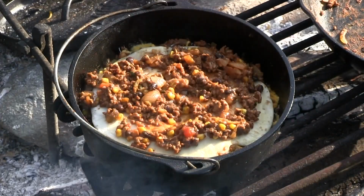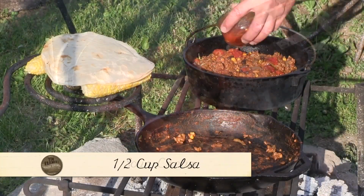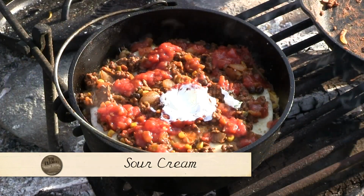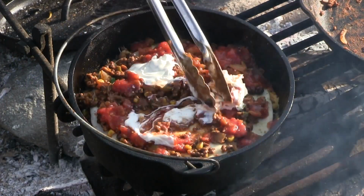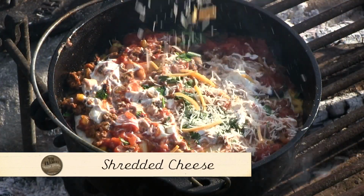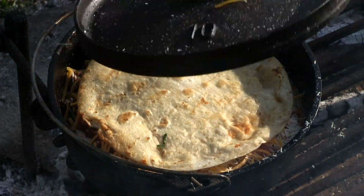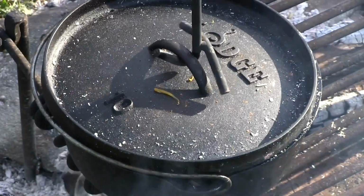Now on this last layer, I'm gonna top this with some salsa and some sour cream. Mix that all up, some cilantro and more cheese. Put that on there, seal it up, cook away.